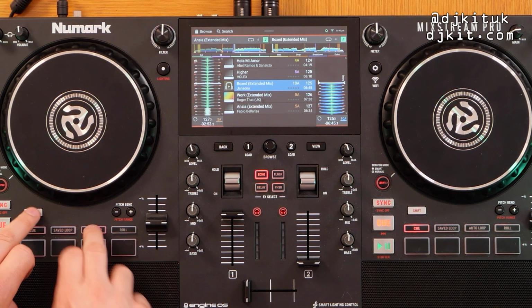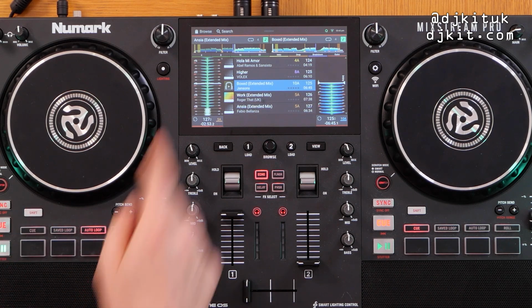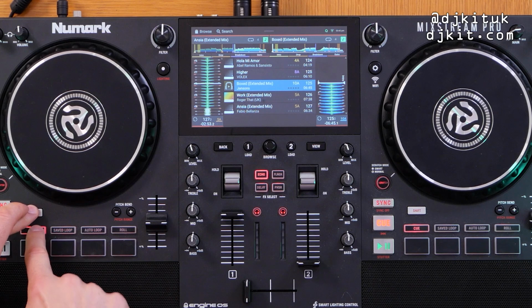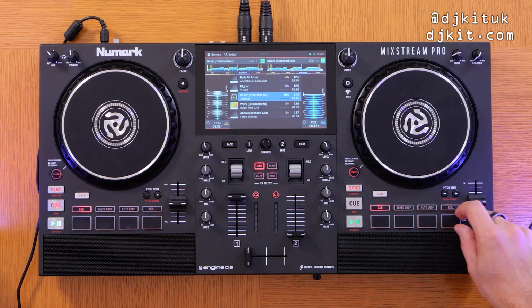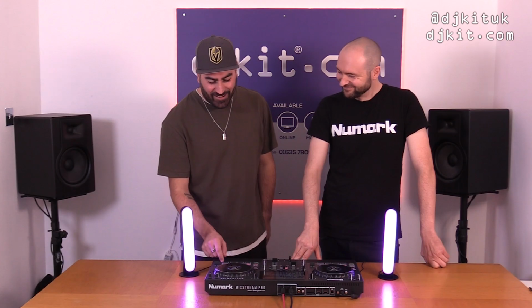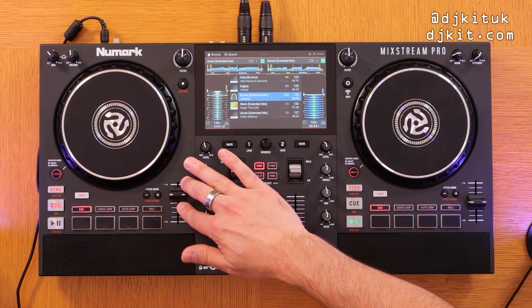Same goes for loop as well. If I hit loop, we're on half, 1, 2. Hit it again, we're on 4, 8, 16, 32. And the same for save loops as well. 2 banks. Nice, mate. And the pads are rubber. They're that Akai feel. I wonder why. So nice pads here.